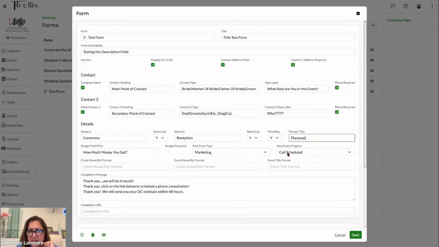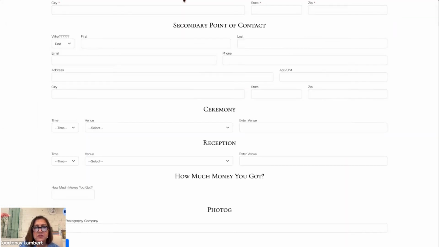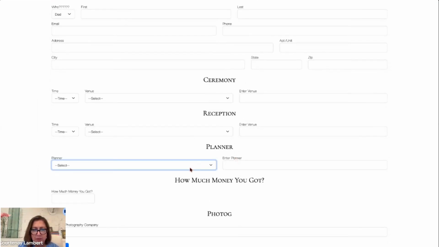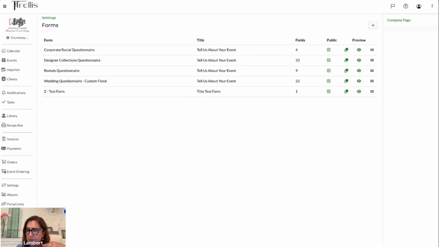I guess it doesn't give you the option to pull on the planner drop down, it just does it. If you put a word in here, coordinator, planner, wedding coordinator, event designer, whatever, it'll pull on the drop down of the wedding planners. I'll show you. Refresh. We have a plethora of wedding planners we work with, so it pulls that drop down field into your form. Okay. Kind of skipped around a little bit.